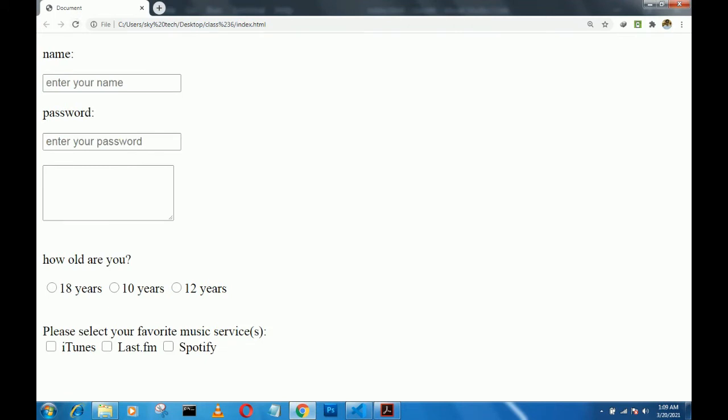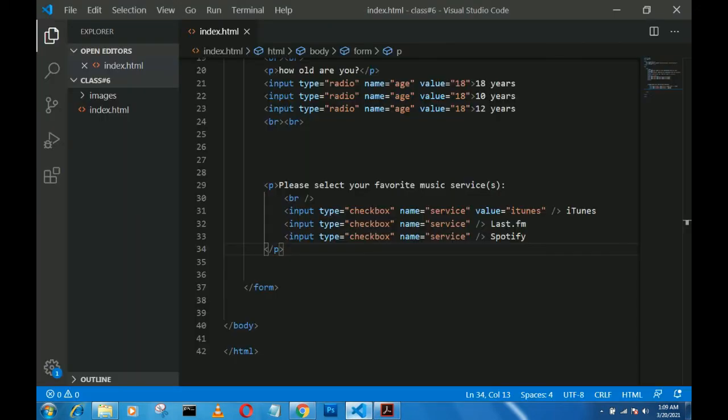You can see that over here we have some checkboxes. Please select your favorite music service. This is the first one. I have selected this one, and I can select multiple options over here because we have used checkbox option.